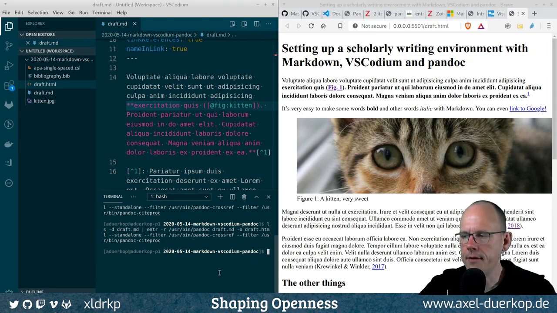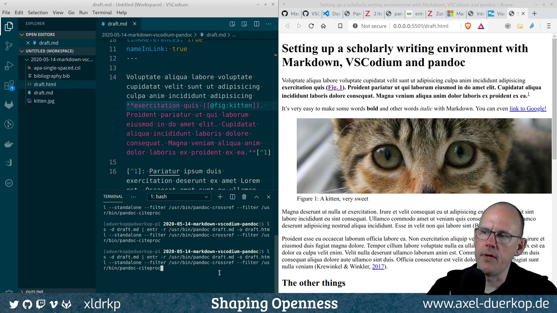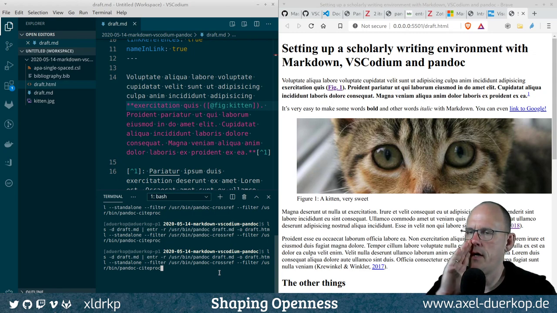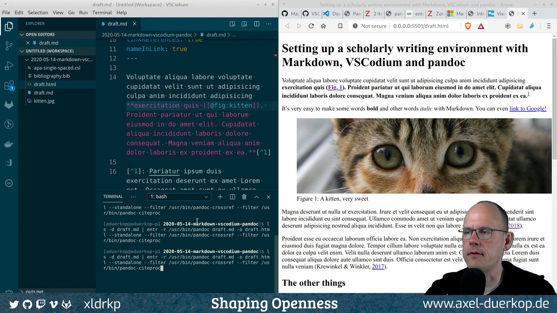And the enter command that I have here builds a new HTML file from the markdown file whenever the markdown file changes. So this is a chain of watches. The markdown file changes, and my operating system says to enter, hey, there's a change in the markdown file. It generates a new HTML file. And the live server extension gets the information, hey, the HTML file has changed, and reloads in the browser.